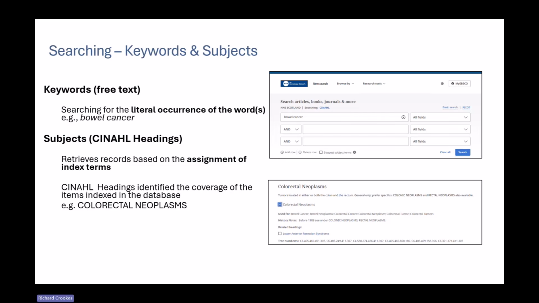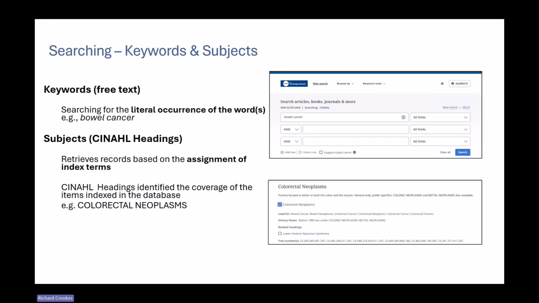So we've covered briefly the AI assisted search, which is available to you, and we've now looked at searching in general. Now, for searching in general, we can approach this in one or two ways, or both ways, inevitably, ultimately. The first, which of course is what I mentioned at the outset, is the use of keywords or free text terms, where you're searching for the literal occurrence of the word. So if you enter the phrase bowel cancer, you'll find records with bowel and cancer are mentioned somewhere within the fields, within the citation, etc. Okay, so obviously if you mistype that, then that will also impact your results.